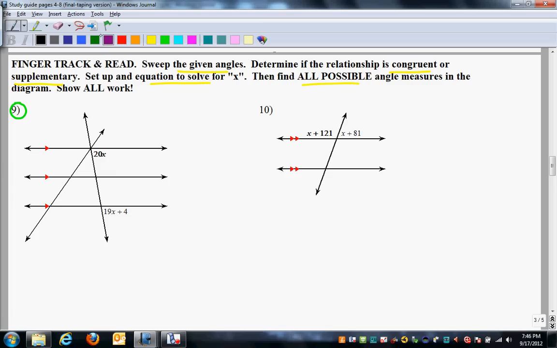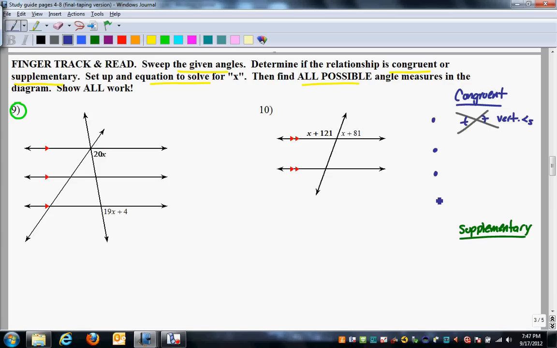Congruent or supplementary. Let's make a list here. Congruent, put in the margin. Congruent situations, and then supplementary situations. Remember, supplementary means to add up to 180. For congruent situations, the easiest thing you should watch out for first and foremost is vertical angles. Vertical angles are automatically congruent. So I'm just going to write vertical angles. That's one. There's 3 more.